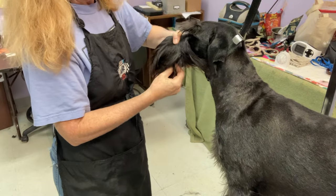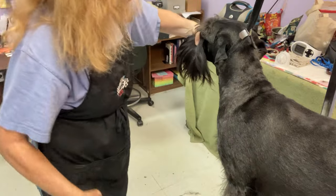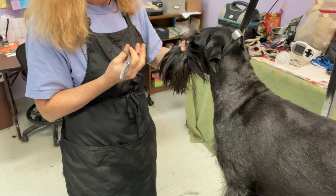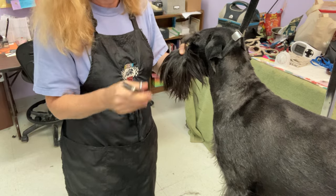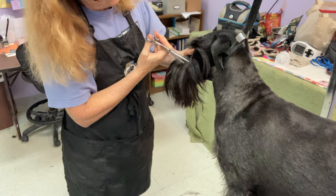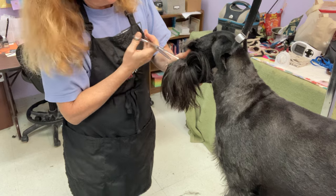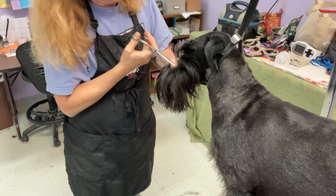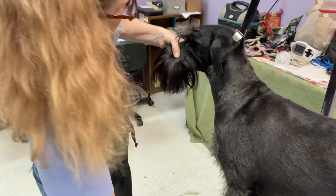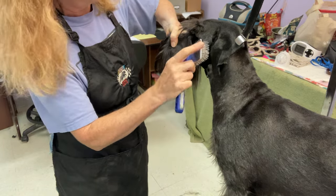If your dog starts struggling immediately when you hold the dog's beard and head, then you've probably been brushing the beard too hard and they're a little concerned about that. So to make this an easy situation for this dog, I'm going to take my thinning shears and go lengthwise through the mat. I'm going to put the scissors in and pull the shears through towards the direction the hair is growing, and if I need to, I can make a cut to make that easier. That breaks the mats up into smaller pieces, and the smaller pieces are more likely to brush out.